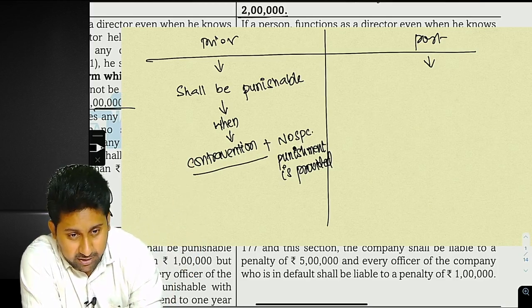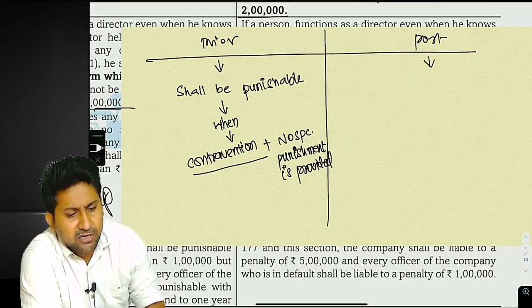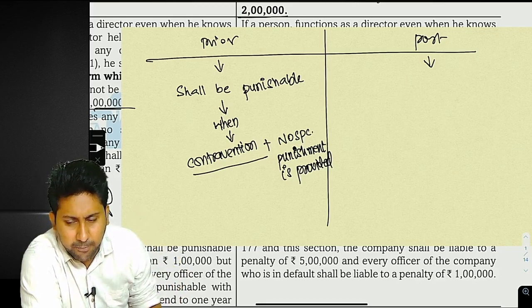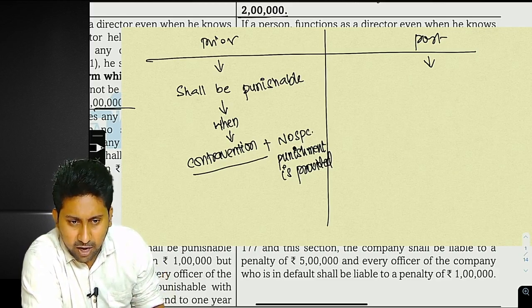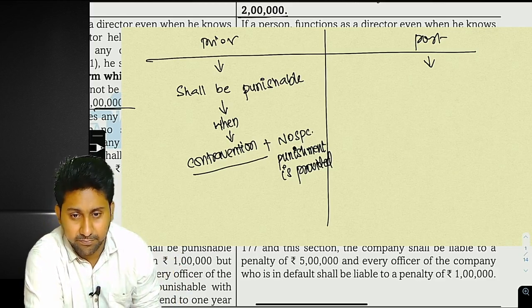If you take an additional director, what will the additional director section tell? The articles of the company may confer on the board of directors the power to appoint any person, other than a person who fails to get appointed in the company in a general meeting, as an additional director, who shall hold office up to the next annual general meeting or the last date on which the AGM should have been held, whichever is earlier.